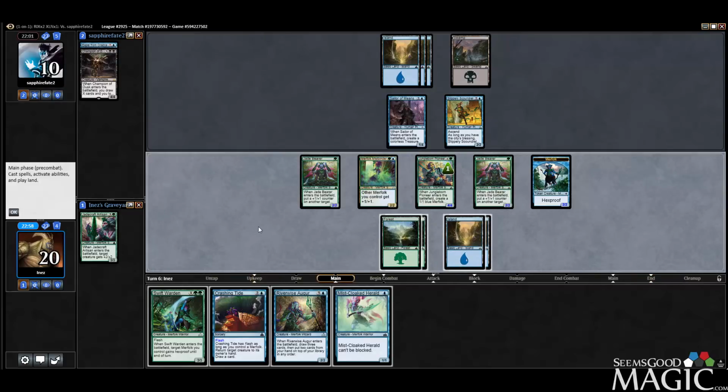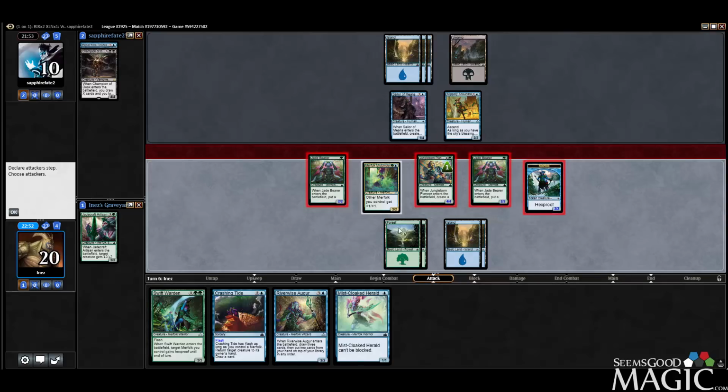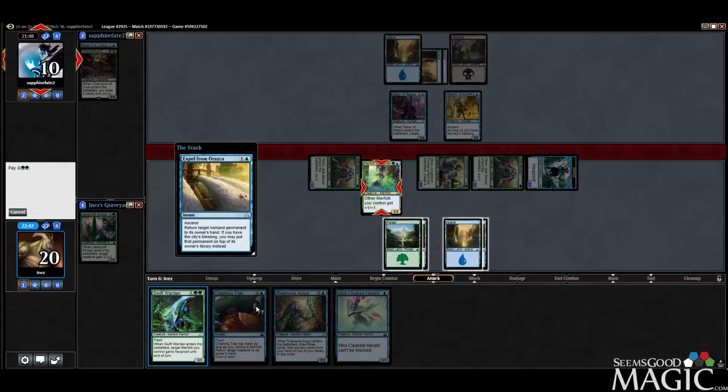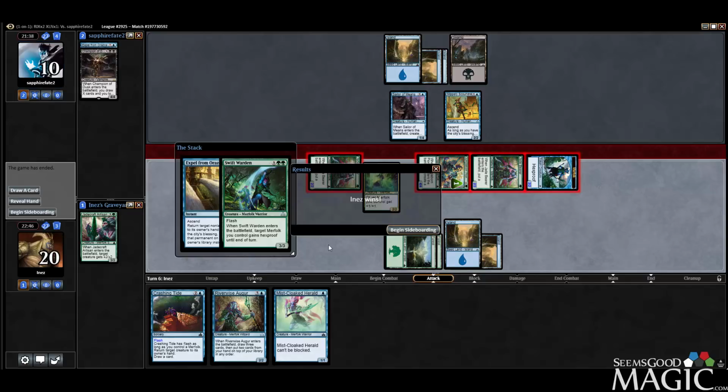I'm really happy they're passing their turn. That's really just going to make this turn much better for us. So we're going to attack with all this stuff. And I really think this Swift Warden is going to be the difference between winning or losing here. And they're like, you know what? Done. Okay, so blue-black, pirates, presumably.